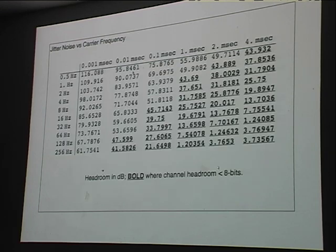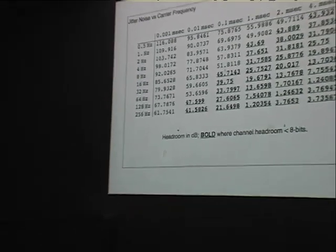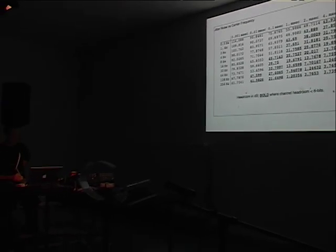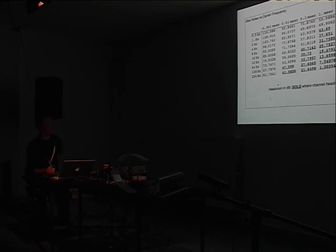So, ways to deal with this. This slide shows you that jitter is frequency dependent. As you look at faster rates of gestures or signals that you're sensing, the amount of jitter becomes more critical on the headroom. So I've marked bold wherever the total headroom of the channel is less than 8 bits, and we think that sensors should be at least accurate to 8 bits, so that's the target for us.